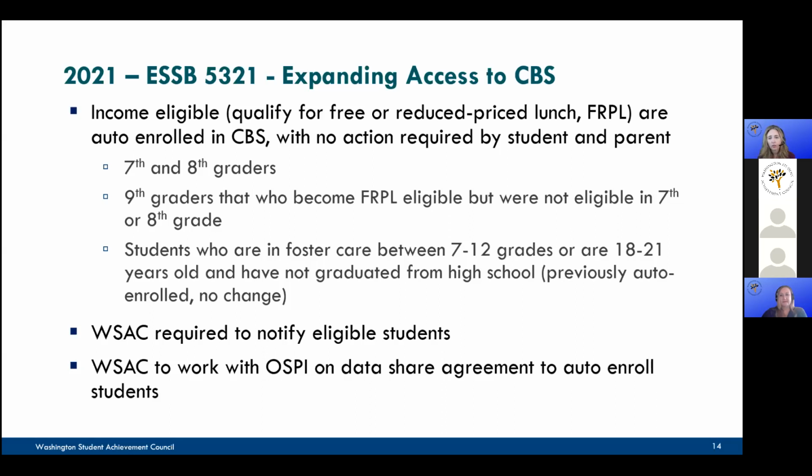We did this on an emergency basis through the governor's office in the fall for, at the time, those being impacted by the pandemic. This legislation then makes that a practice moving forward. So just to recap, this means that a student and their parent does not have to sign an application in those middle school years to be eligible for the program. And WSAC will be working with OSPI to ensure that we have the information on who's eligible to be able to communicate their eligibility to them.